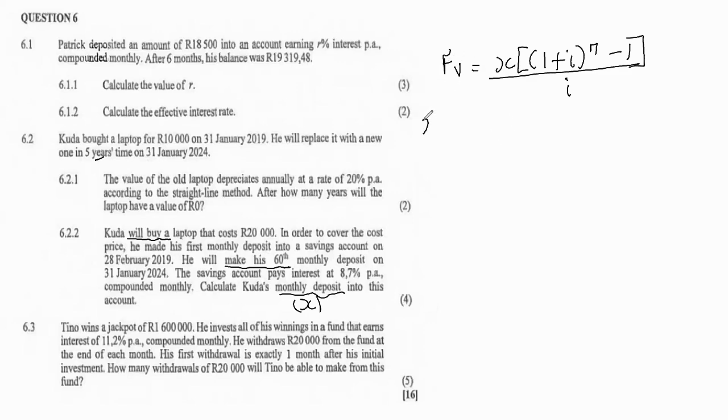And then X, this is the monthly deposits that he'll be making, which we are trying to calculate. Then we have 1 plus our interest. Again, we divide this one by 100, so that's 0.087. But then since it's compounded monthly, we have over 12. And then here, note, we can't say 60 multiplied by 12. We are already given in months. They're saying monthly. So we just go here and say 60, right?